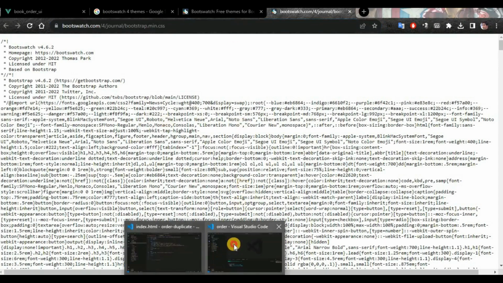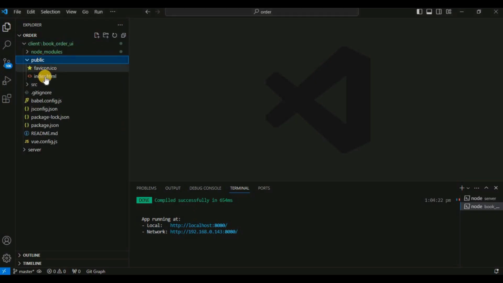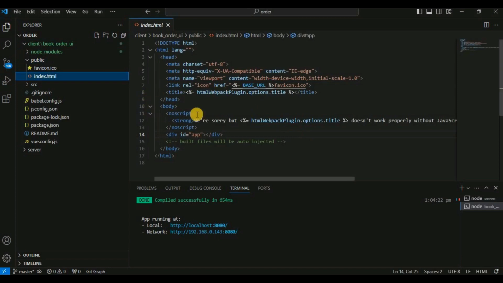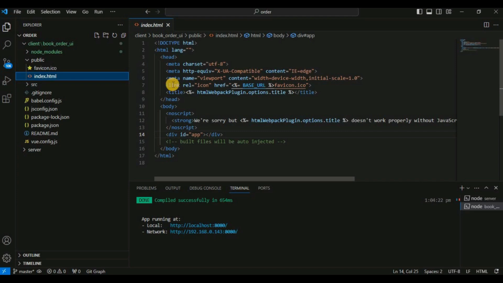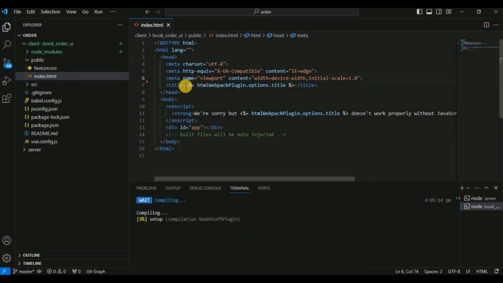Now go to our index.html file, and here I will make some changes. Like I will remove this favicon. The title will be the online book order.